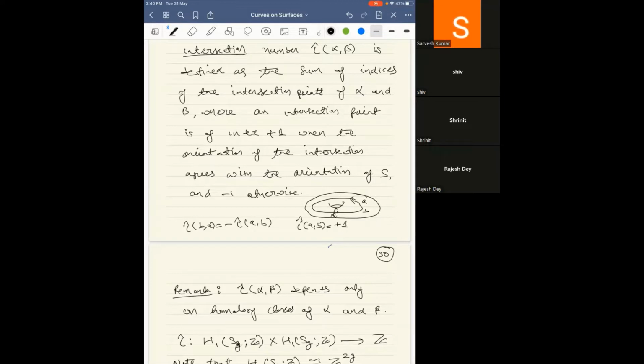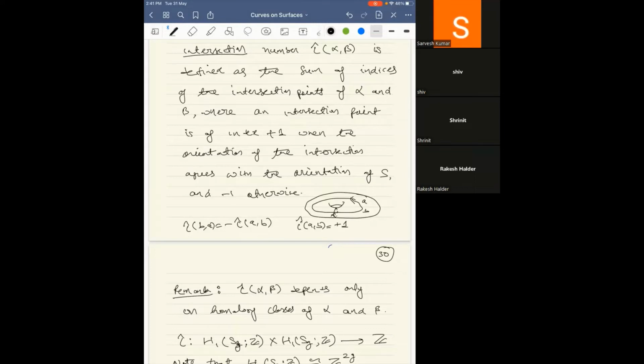So what is the role of the orientation of S here? You have to choose something. There are two ways you can orient. So whatever basis for the tangent space you choose, it will give you our notion of algebraic intersection number. It depends upon the orientation. So whatever you choose, for example, if I choose this to be +1, it will give you a consistent definition. But this definition, of course, depends upon the orientation. So you have to fix something always.